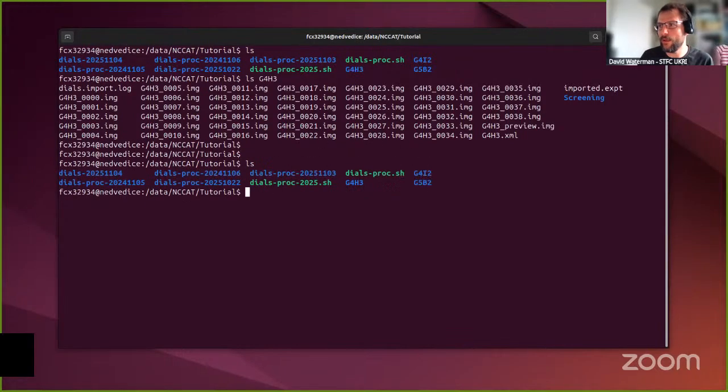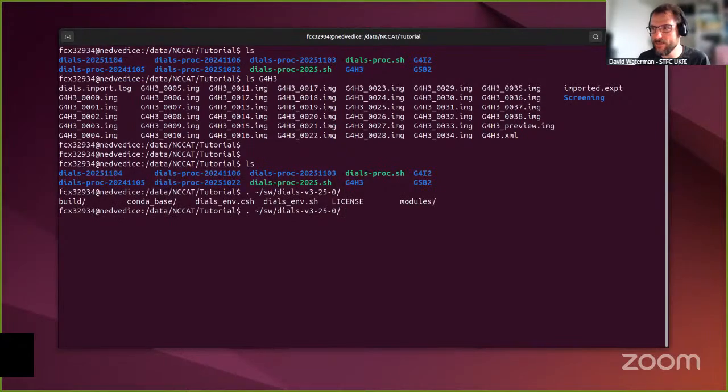And I have set up DIALS already. So you'll have DIALS installed somewhere, and actually, I'll just show you setting DIALS up. I know where mine is. I need a dot to source a file. I will then point it towards where I know my DIALS is installed.